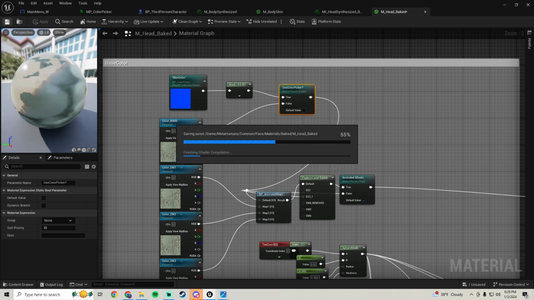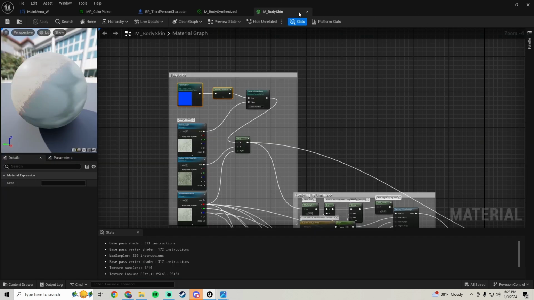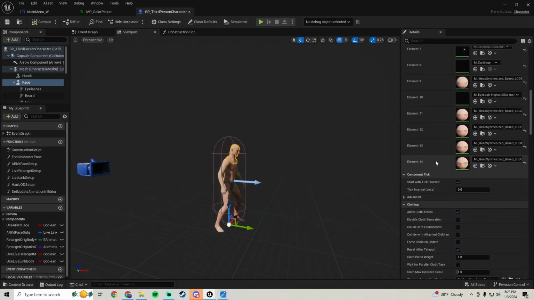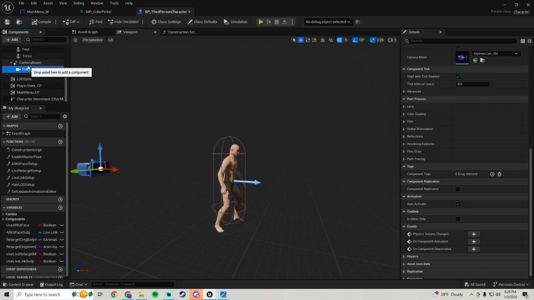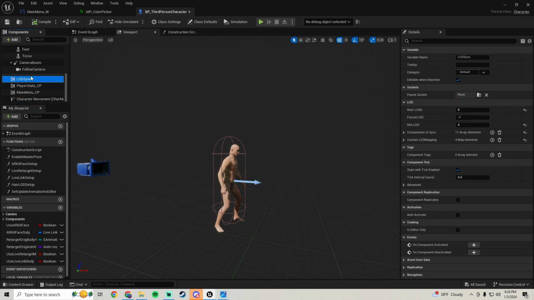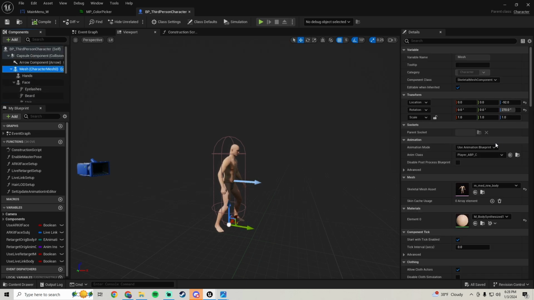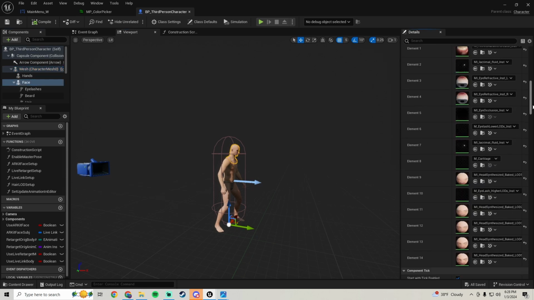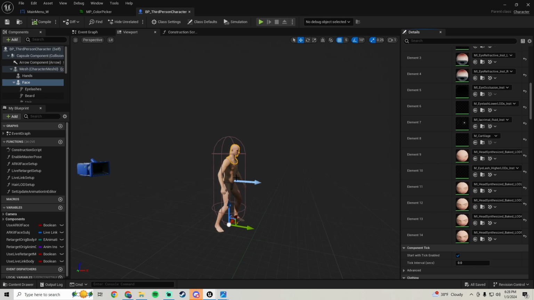And save. Then you want to go back to your third person character after this. We can close all these materials down for now. They are good to go. And since I'm using LOD4, I only need to do this to my material that contains LOD4. So click on your face. If you're using a higher LOD and your LODs are changing up and down, I'll show you what you have to do once we get to that point.